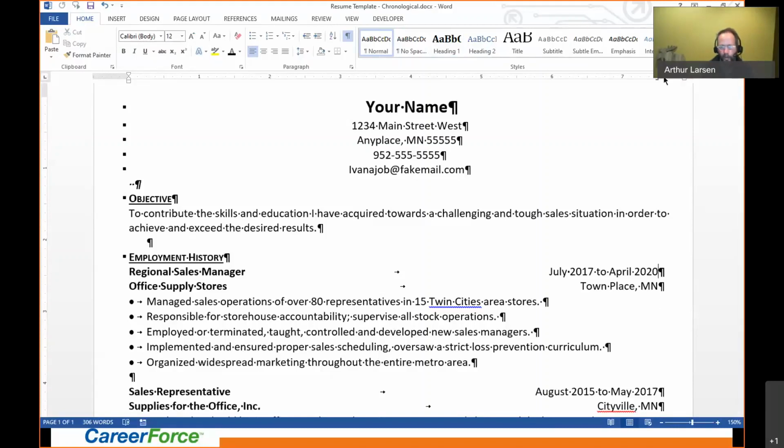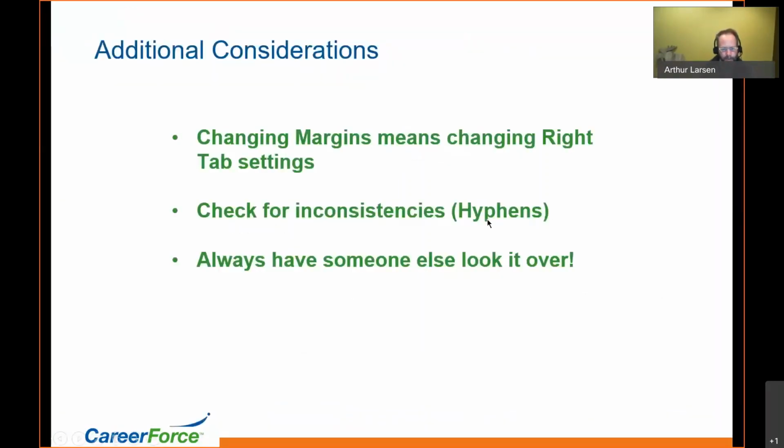Now I'm going to have to go and adjust that right. It did not follow the margin changes. And by the way, this is way too thin a margin, but for very quick purposes, I wanted to show that to you. So when you change your margins, and sometimes people do this to go from 1 inch to 0.8 inches to get a resume to 1 page, make sure that you go in and change your right custom tabs. Always check for inconsistency with hyphens.